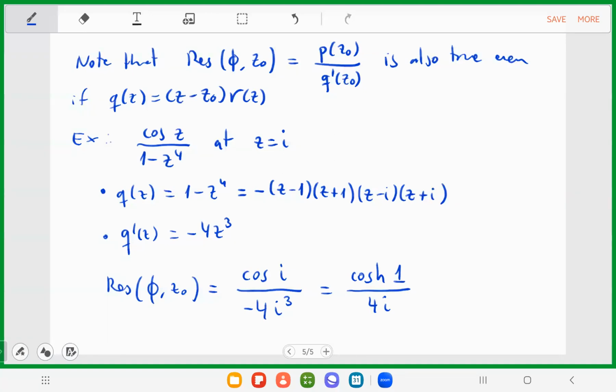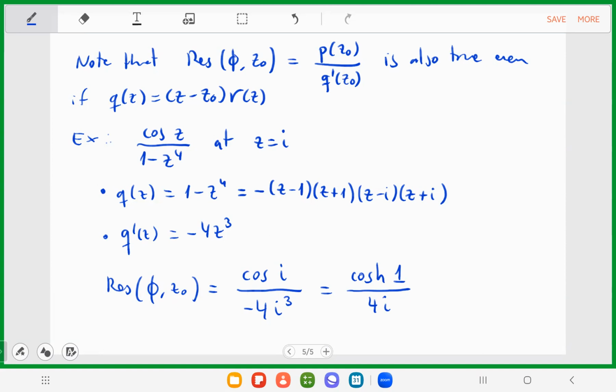Teacher, why not have a singular point at 1, minus 1? It has. I'm just calculating one of them. Actually, it will be very similar. So there are 4 singular points: 1, minus 1, i, and minus i. But this is an example for one of them. The other 3 would be very similar. Of course, each point has its own residue. If you calculate it for other points, you will get a bit different numbers, but they will be calculated the same way.